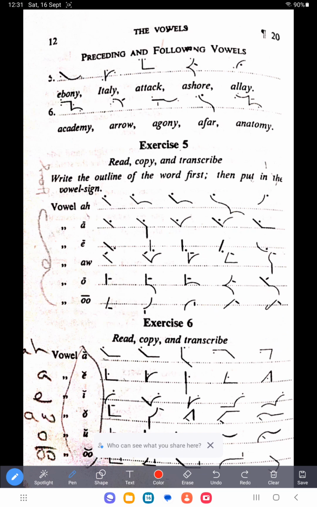So, till here, we have successfully learned what are the heavy sounds and how to pronounce the heavy sounds A, O, A, O, E, U, dot dash, dot dash, dot dash.